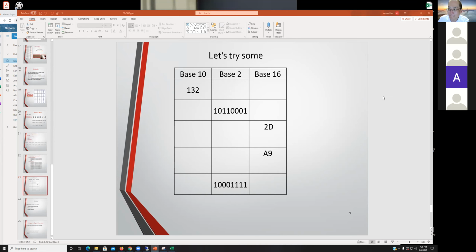Professor, I just wanted to clarify, is this what we're emailing, like our answers for this, is this what we're emailing you now? Yeah, but you don't have to fill in all of the boxes. Just try a couple of them. This is more for your own practice. I think if you kind of work off of this, build up the mappings here and show some of the work on the side, this is probably going to be a good reference for you for the exam. You're going to be doing these number conversions for the exam.